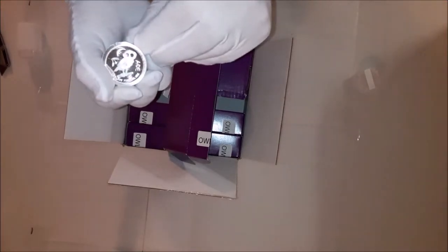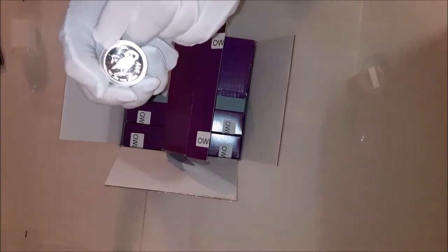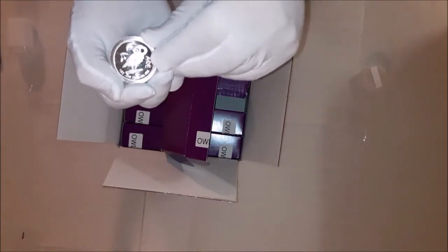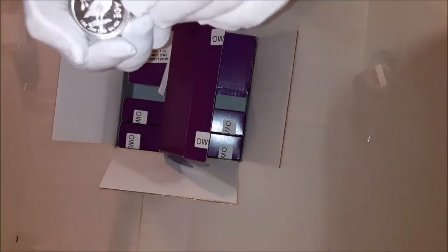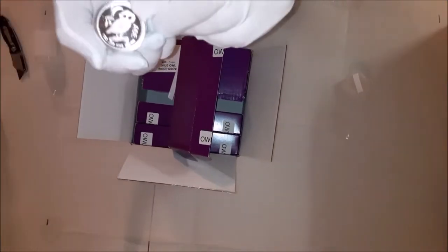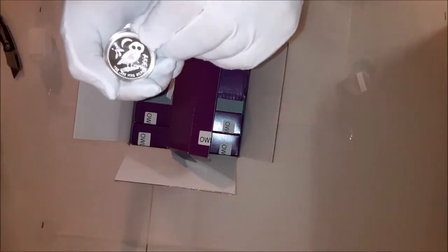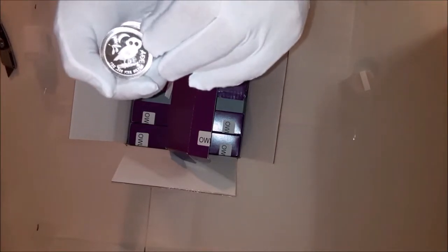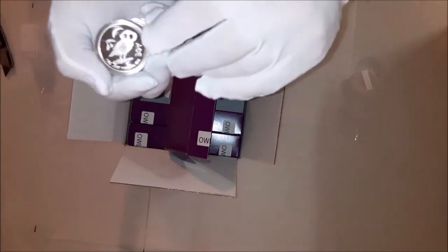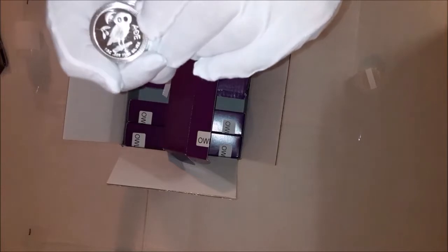This is the Athenian Owl. It has a crescent moon over its head, if you will, and an olive sprig. The symbol you see here, AOE, that was from the original tetradrachm coin that was produced as one of the first silver coins in Greece that was widely accepted by merchants around the world because of its purity of silver. So this is kind of a historic replica, if you will, of the original coin, and that symbol, the AOE, the Greek letters, stands for "of the Athenians."